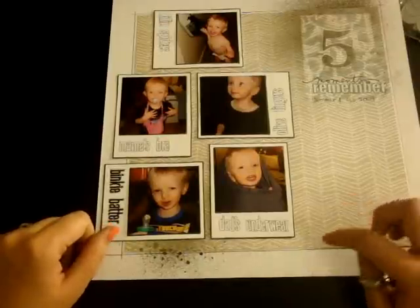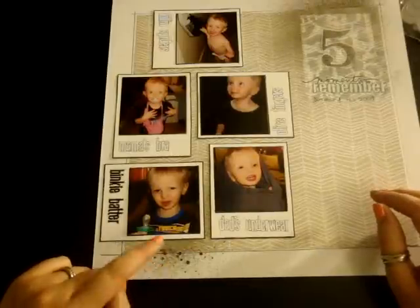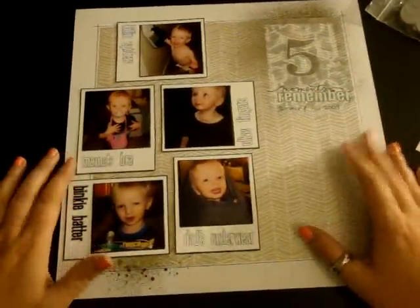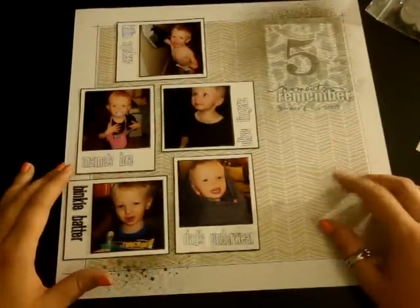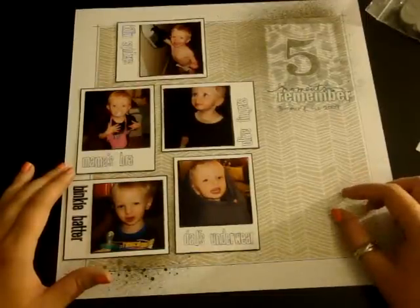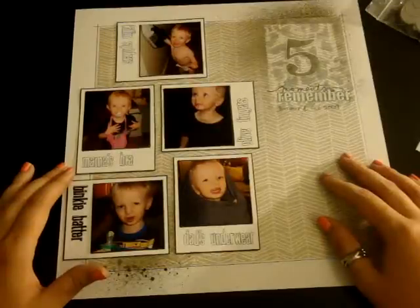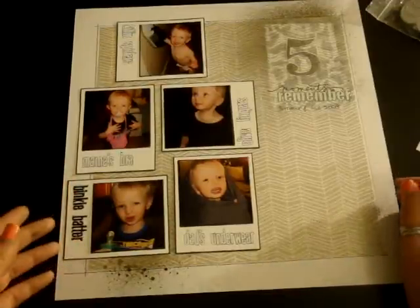This paper is from Studio Calico, and then this is just a plain white piece. I did use some more of the pinstripe Mr. Hueys over here just to kind of tie it in. This is another layout that I feel needs more embellishments — like dimensional embellishments. I think some of the Studio Calico wood cameras would be really cute on this, so when I finally get those, hopefully next month, I'll come back and add those. I also need to add his initial somewhere on here.